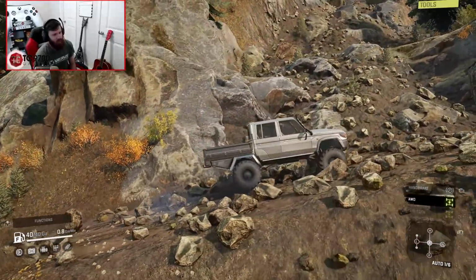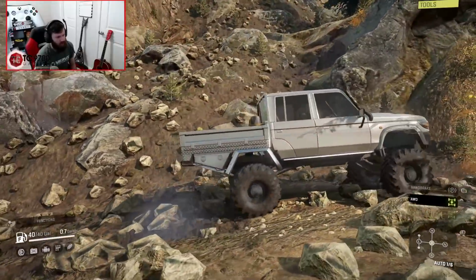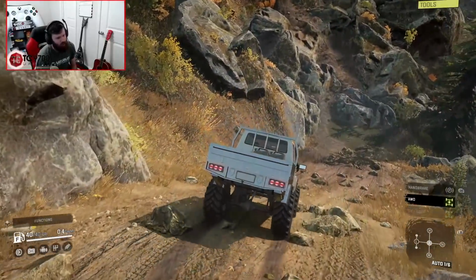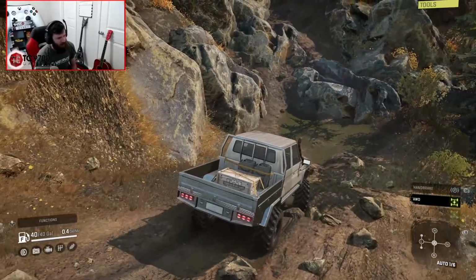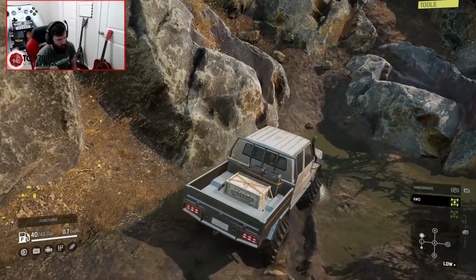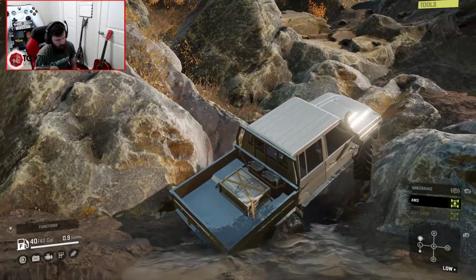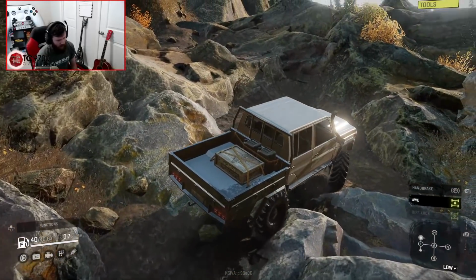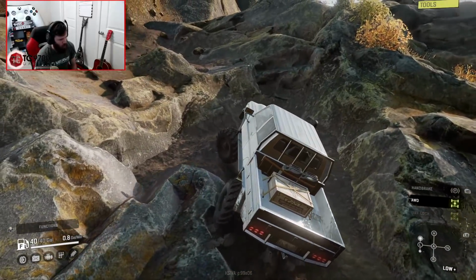Got a rock slide here, which, if you really wanted to crawl up that, you could. I don't think it's necessarily in this thing's repertoire of tricks, but hey, if you wanted to, you could. But this, we are definitely going to have to crawl with it because it's right there. Whoa, all right, that mud gets freaking deep. All right, Cruiser. It's time to come through. Let's see what you got. We're half throttle right now, low plus. It's working really well on the crawling front.